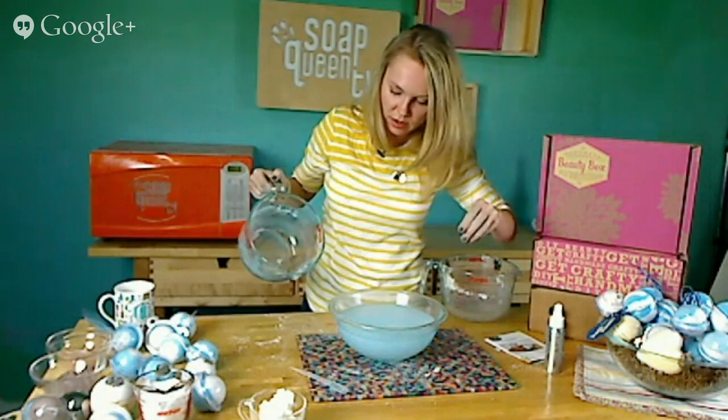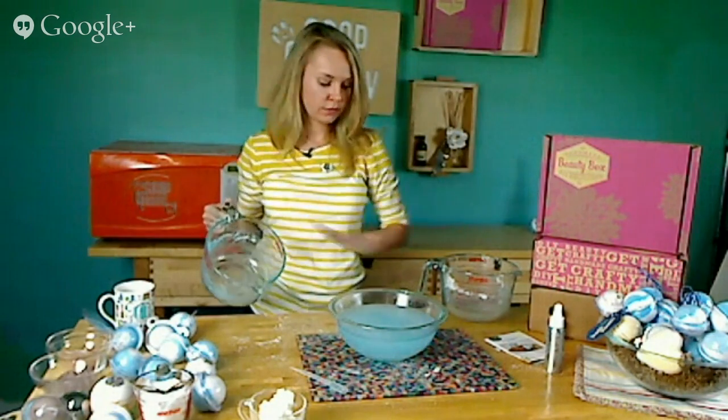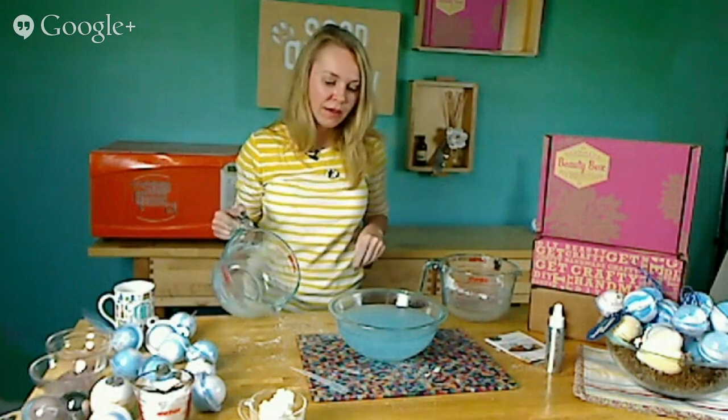And there you have it. And cleanup is pretty easy. You just have to wet a towel down and clean up. Then it fizzes and it makes a really fun smell. Cleanup is a snap and you're all done with that.